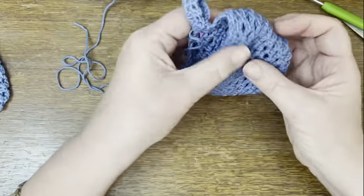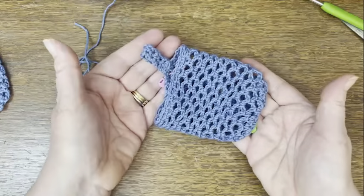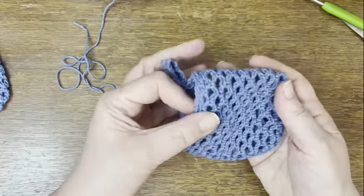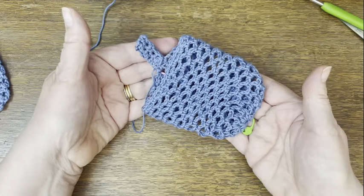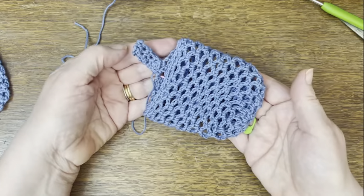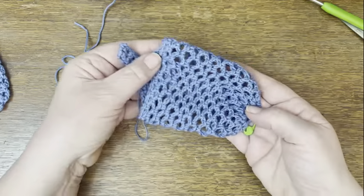And there we have it — that is your bag now completed. You can take the stitch markers out and sew in your ends. You should only have two: one here at the top and probably one sitting around inside. That has made a lovely little bag! So you can use that for whatever you choose — it'll be handy and helpful. May you have lots of fun making bags of all sorts of shapes and sizes and enjoy using them.